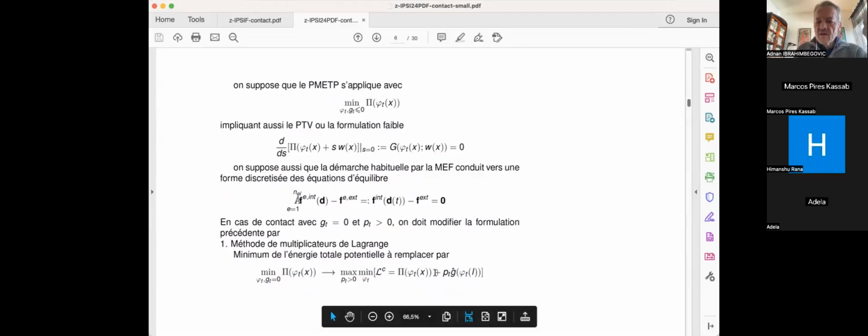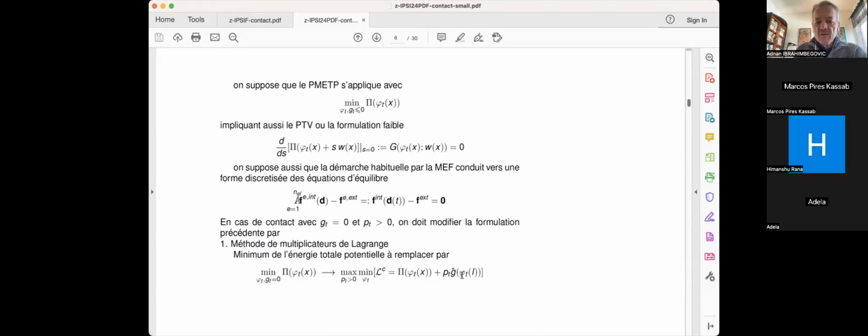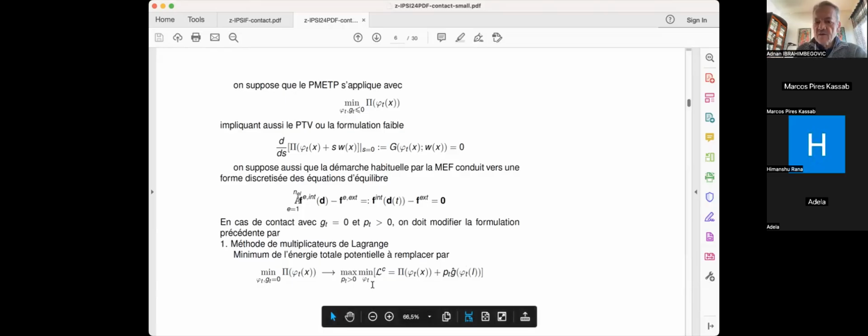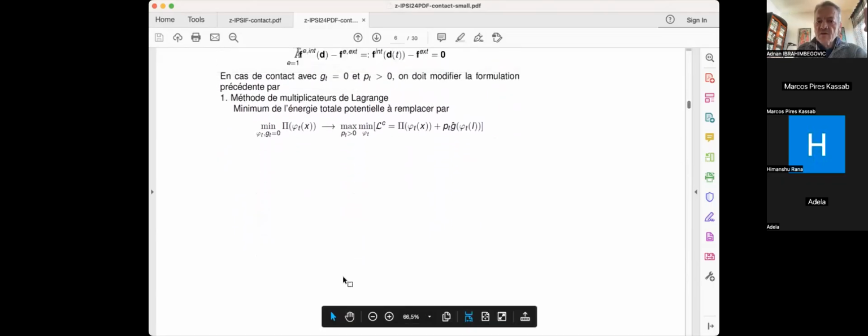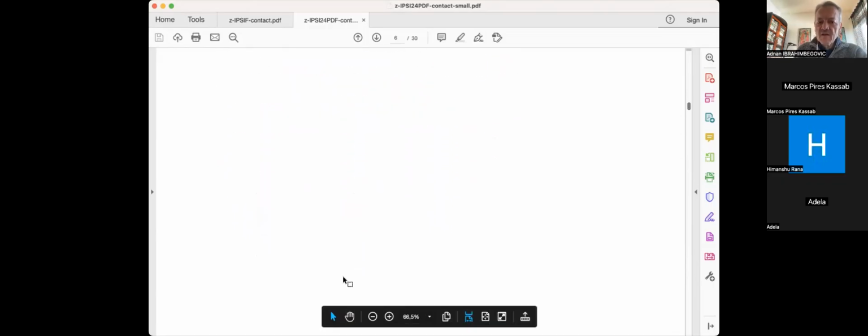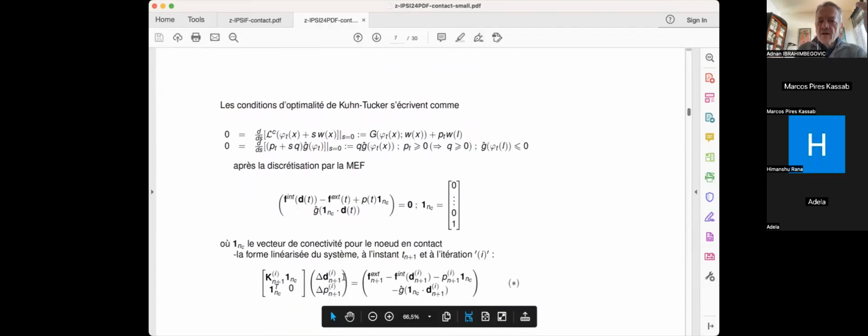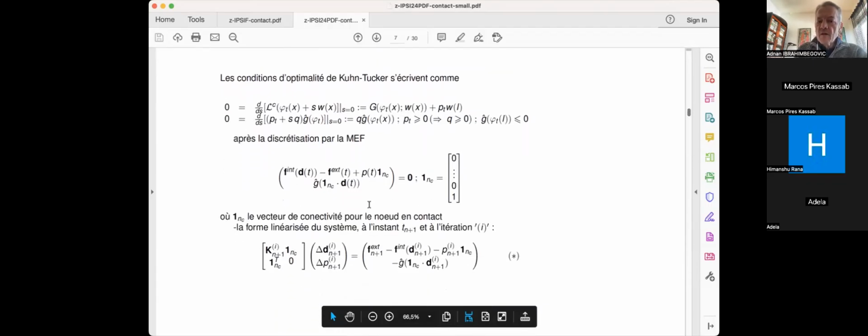If you now want to do better, you can put a constraint on top of your equilibrium equation. Basically, you introduce the Lagrange multiplier on top of this gap, and the Lagrange multiplier is nothing but the pressure, such that the product between the pressure and the gap is equal to 0. So the constrained principle is now reduced to an unconstrained principle for any value of phi and P, the value of pressure, which is positive or 0. Now you have an extended system with the unknowns D, the total displacement vector, and P, and you can solve this in a better way.